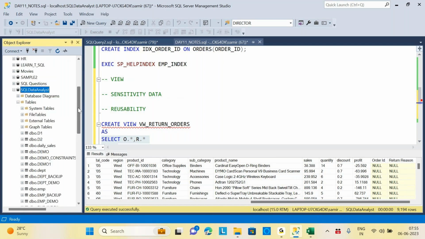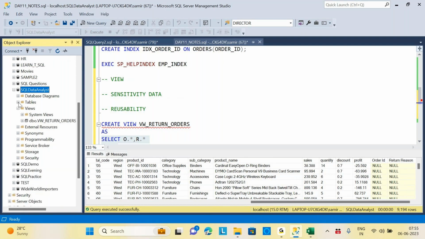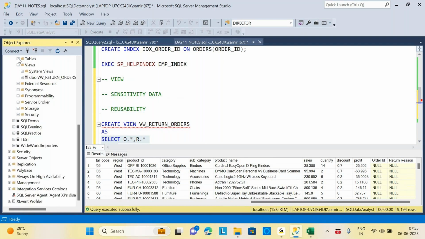Whenever you expand in real time and you are not able to get any tables, it doesn't mean that there are no tables, but you don't have access. Okay. So you mean to say that we will only get to see views? No, it's not like that. You will get tables as well sometimes. But if you are getting a table, we'll not have insert, delete, update operations. We'll have only select. That restriction will also be there. And if you don't have a table, it means your organization is restricting access to the table, and based on that, they will create the view out of it. Two things are possible. Okay.